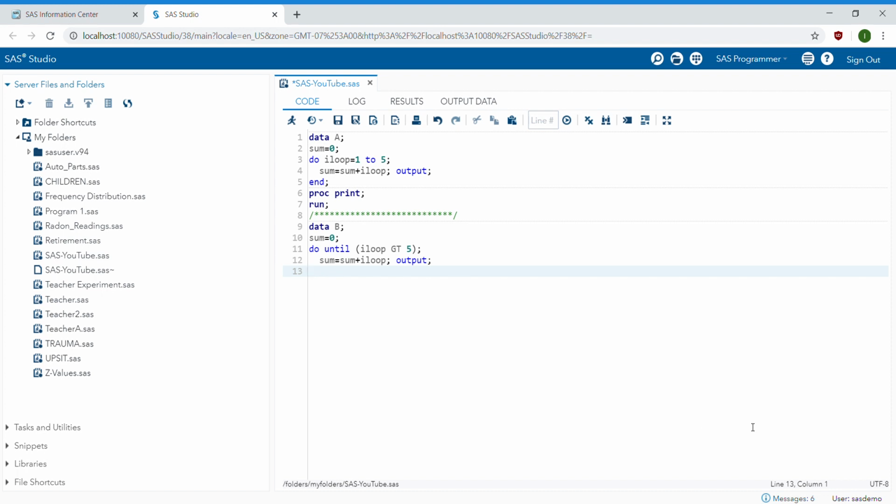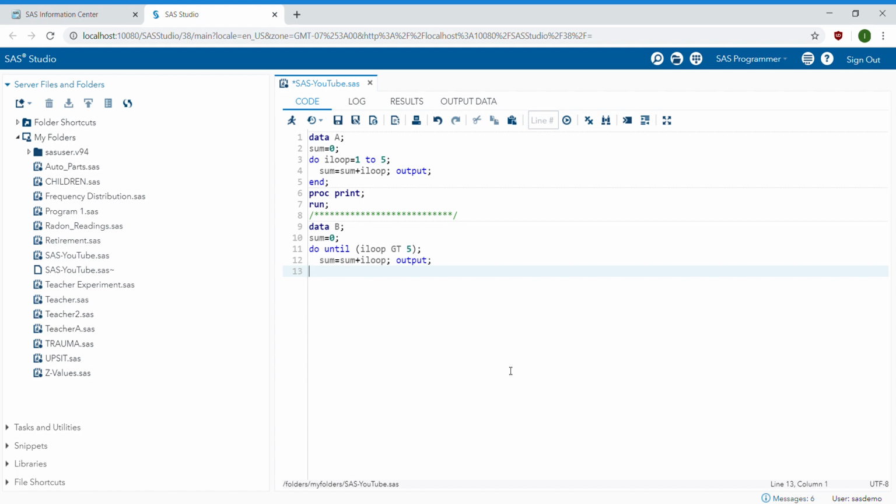So what we did here is that we specified the initial value for the summation, which is 0. Of course, we can have a different value to start this summation with. And here we have just told the program that the I loop, which is the index variable, can go from 0 until it reaches 5.